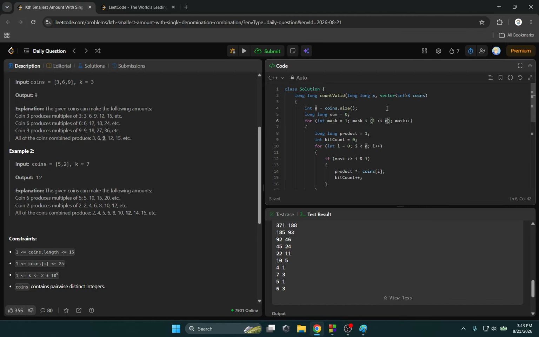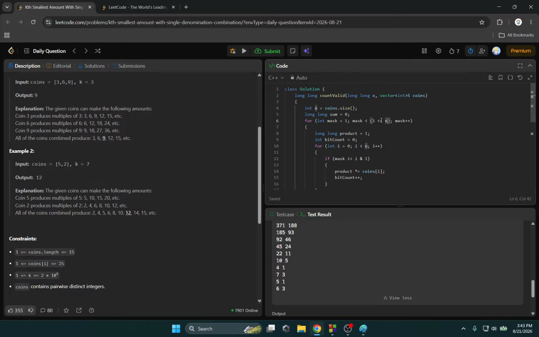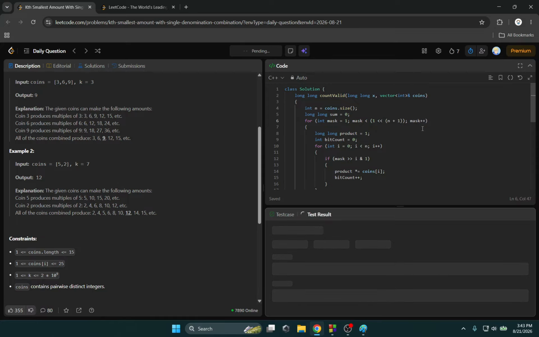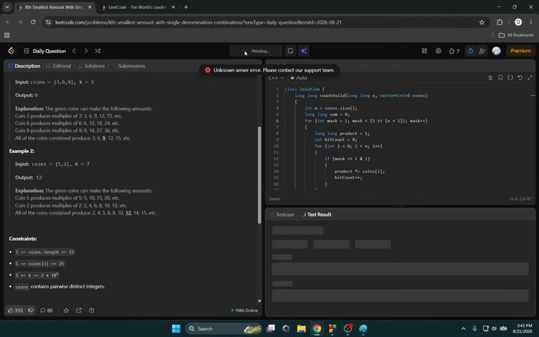So we go through 1. Okay, so 1 over n here. I think it's over counting something. This might solve it or return an error. Oh, what?